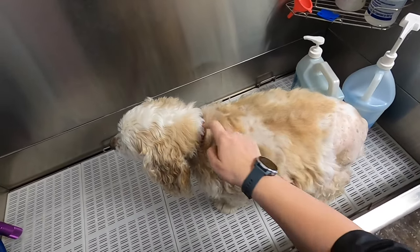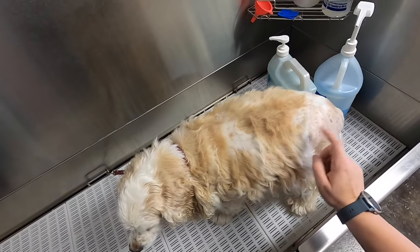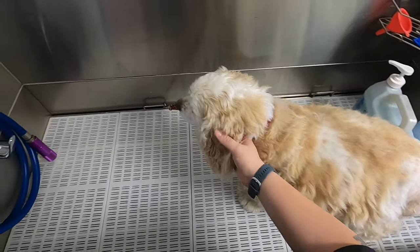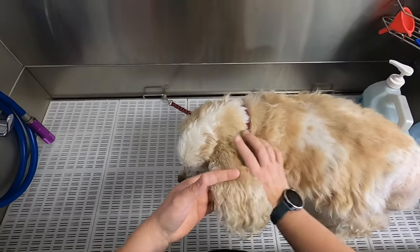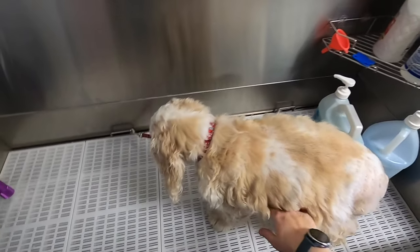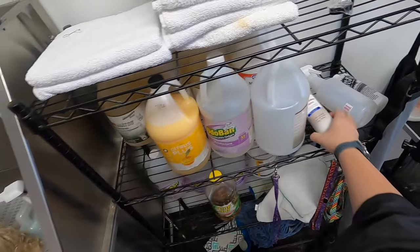This is gonna have to be shorter than I want it. She wants it super short to match with this, and then the next time we'll keep it a little longer. We're gonna trim the ears up quite a bit. He has ear infections right now that they're working on. So that is going because it's warming up. It takes a minute to warm up.